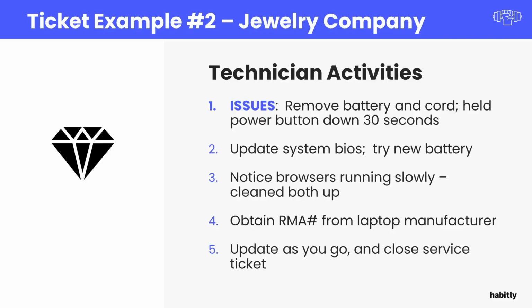Now, just as an example, maybe I'm going to remove the battery and the cord, hold down the power button for 30 seconds, see what's going on, because I've replaced them. Maybe I'm plugging in the cord, update the system BIOS, try a new battery. I'm going to notice, are the browsers running quickly or slowly? Maybe they need cleanup. If applicable, I might get an RMA number, ship it back, update and close the ticket in the PSA each step of the way. That's just an example of what might happen, but here's the process I'm going to follow.